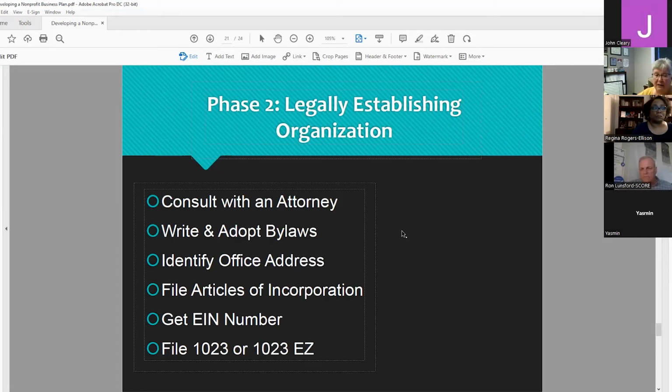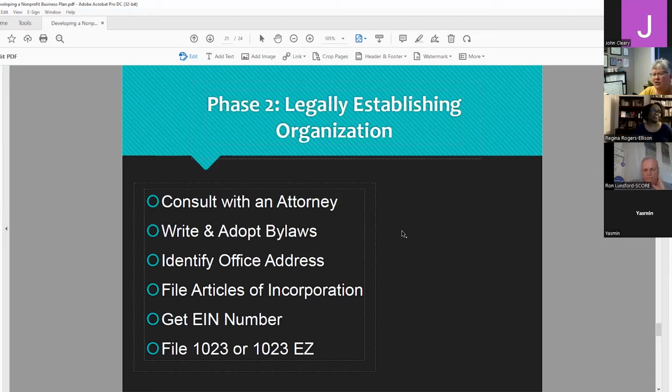But with either application, what I recommend is that you sit down and print out, you can go to the IRS website and print out a PDF of these applications, and fill that out. And so you're all prepared when you get on the IRS site to fill out that application, you already have all your information together. And even though, ironically, the way that the application online flows is a little bit different than what you have on your PDF, at least you will have every answer on that PDF form, so you can answer those questions fairly easily.